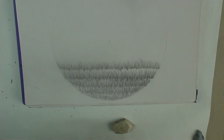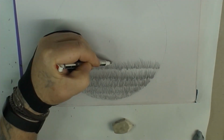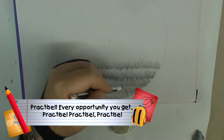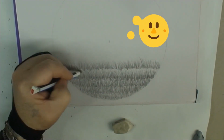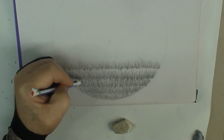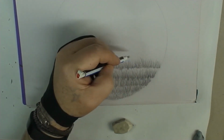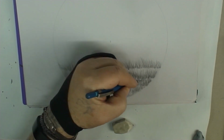Right, now we're just going to take a little bit more out, just randomly. See, we're going to try and just sort of, like here for example. These are just random blades of grass that have gone a bit higher than the others. You've got to practice. Don't expect to get it right first time. It doesn't matter what it looks like. And by that I mean don't stress saying, oh, why doesn't it look like grass, because everything takes practice. It all takes time. But I'm sure it's looking pretty good.